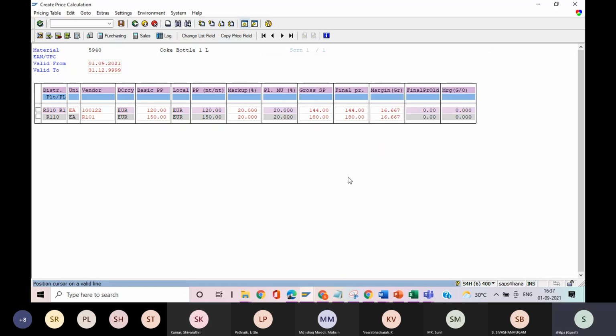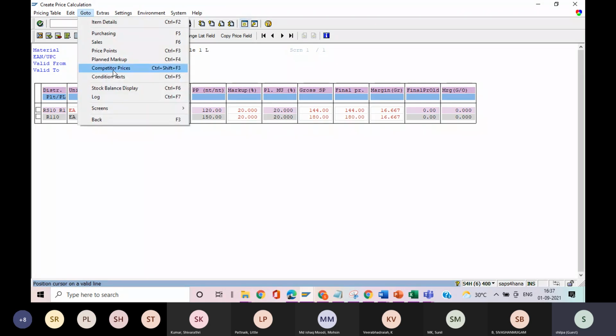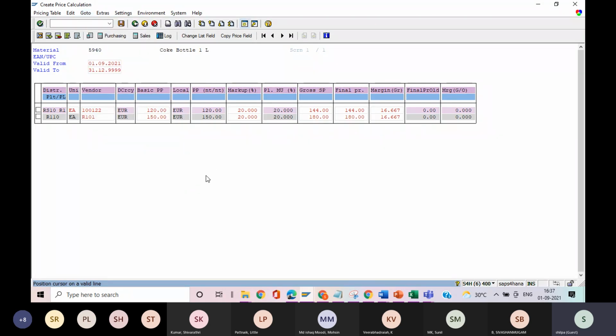Okay. So you see the competitor price in the suggested price field. What will happen is, after you select, go to competitor prices, and then it will pop up for the strategy. Once you select the strategy, you get a field here called suggested price. You can use that and copy the same thing to final price, or you can alter your final price and then select it and save it. The pricing document will be saved.